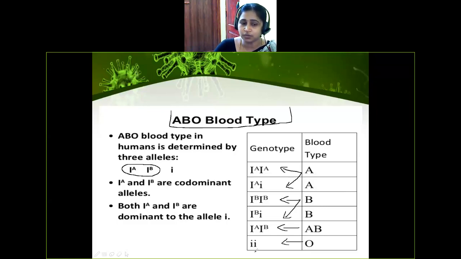You just observe this one: it is a small letter, so it indicates a recessive trait. And the capital letter indicates a dominant trait. Why have I written A also capital, B also capital? Because both are dominant. A and B are dominant over each other. So these two are codominant alleles, whereas i is a recessive allele, right? So this is the ABO blood group. Still more, what is it? A, B, AB. Why does the name have to be given? We'll check it out.